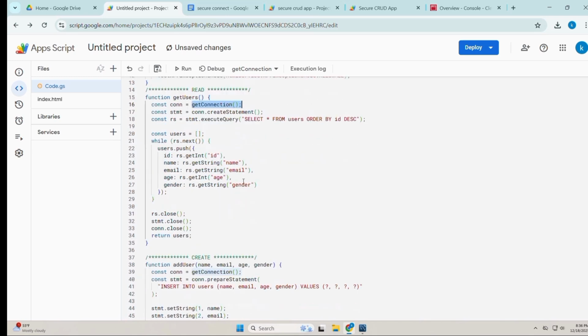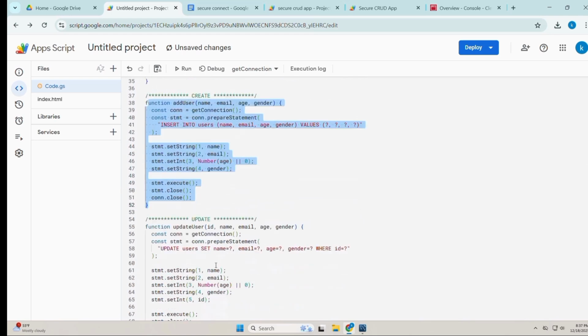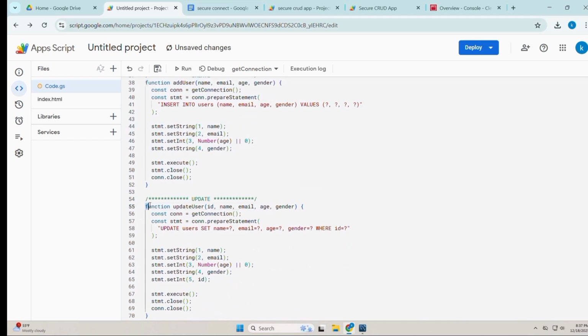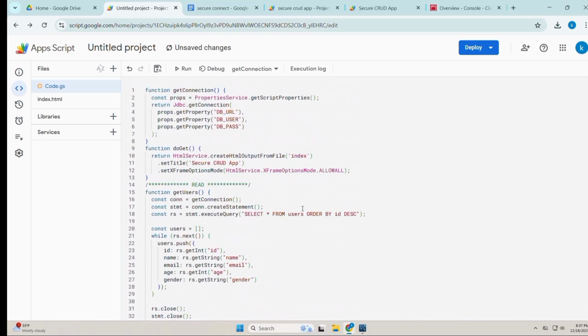Name, email, age, gender. This one is the add user function, and this function is update or edit. Update and edit. And this one is the create data function. Just click on save.